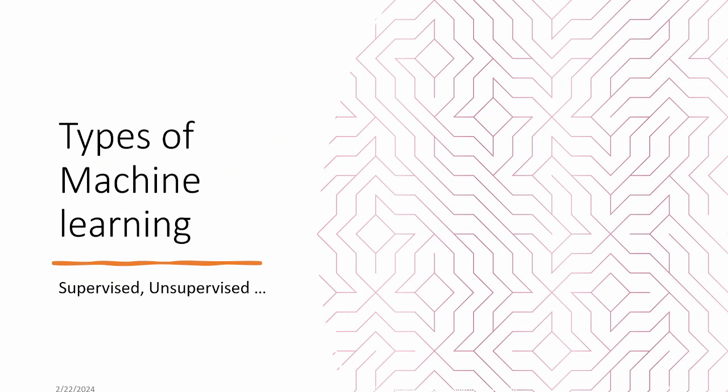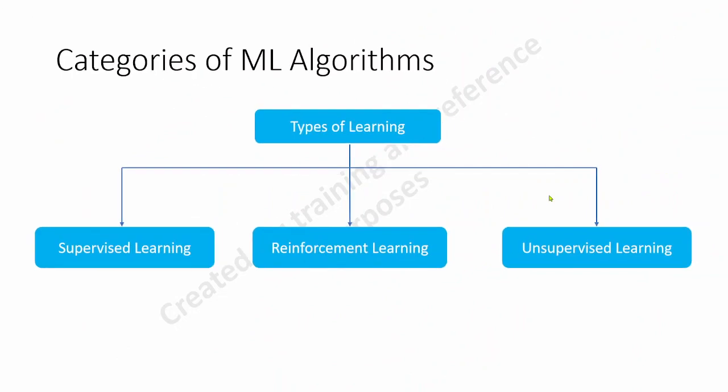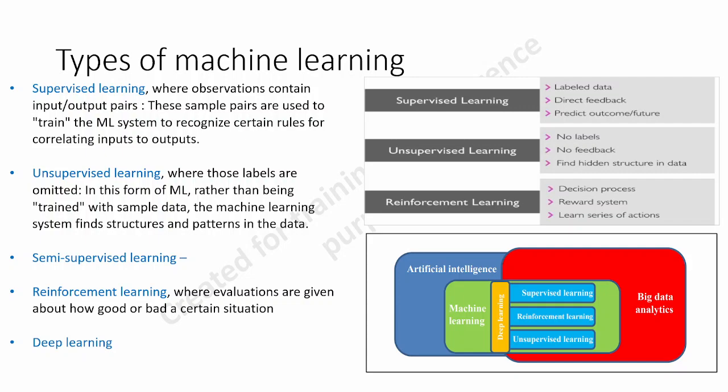Now, what are the types of machine learning that we typically face? I'm going to go through a high level understanding of supervised, unsupervised, and so on and so forth. Typically, we have supervised, unsupervised, and reinforcement learning. These are the major types of machine learning. Let me go through these types with examples as well. So let's look at a supervised example here.